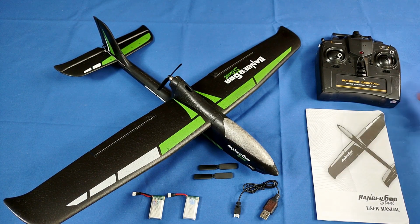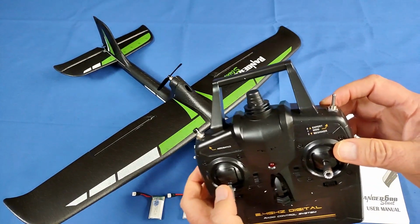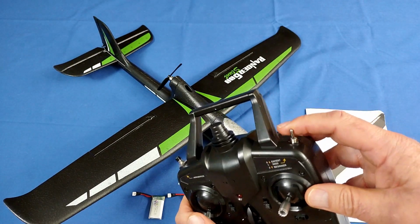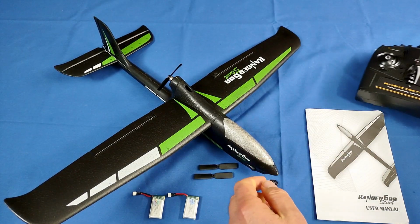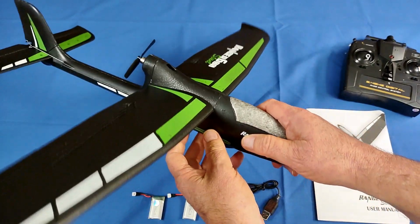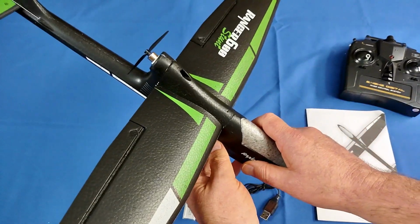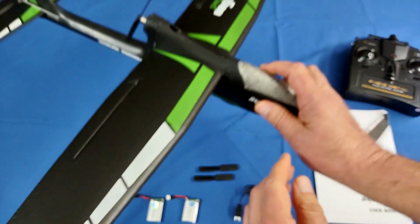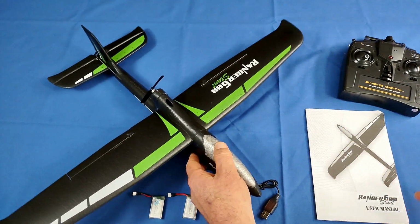Now, I mentioned expert mode. It has 3 selectable flight modes. Let's go over this controller real quick. The flight modes are selected through this switch up here. All the way forward like this is beginner mode. Beginner mode gives the aircraft angle restrictions. It prevents it from exceeding certain bank angles or pitch angles to prevent the aircraft from going inverted with that gyro stabilization. Makes it very easy for beginner pilots to fly.